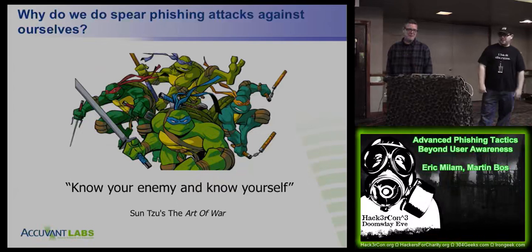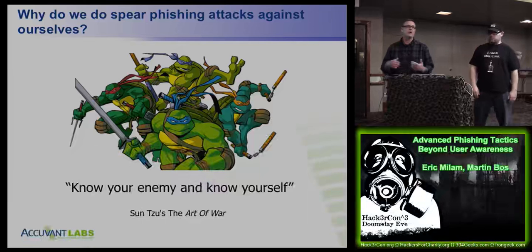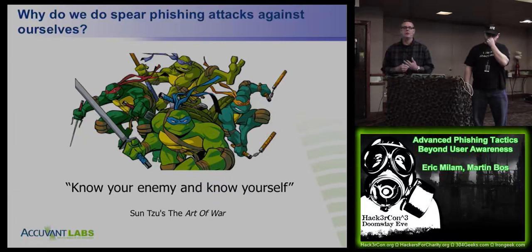So basically, we do these spear phishing attacks against ourselves so that we can test our clients' security systems. We're not just testing their users. We don't just want to make users look stupid. What we're doing is testing all of the controls that are in place to prevent this type of thing: egress filtering, network segmentation, incident response. There's a whole chain of things that need to be tested by a successful spear phishing attack. Embarrassing users is not the goal, and showing users that they'll click on anything is not the goal.